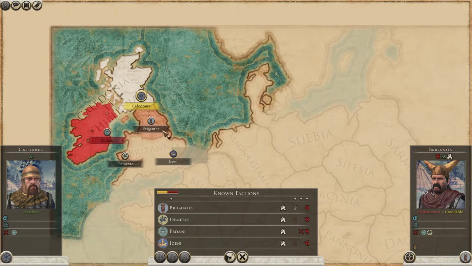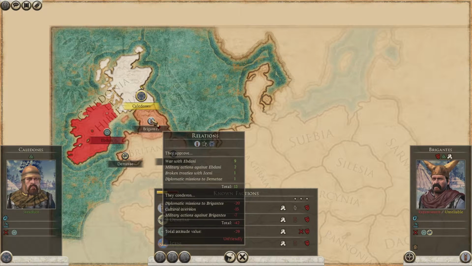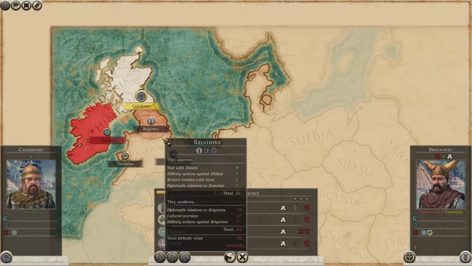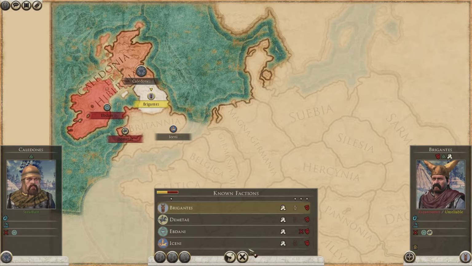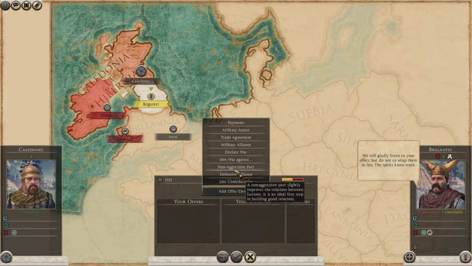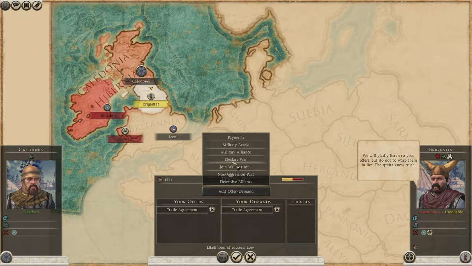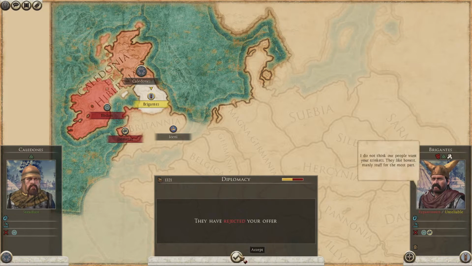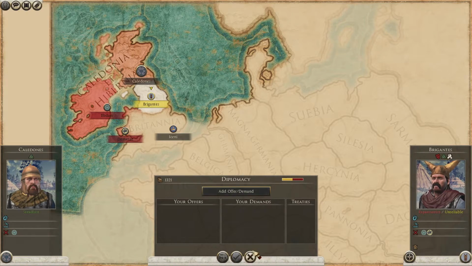Like, as you can see, this was bright red. It's no longer bright red. It's gone down to a sort of more orangey, reddish, brownish colour. So we're going to see if they're more inclined for a trade agreement. So our chances are still low. We can sign a non-aggression pact. They just don't want it.